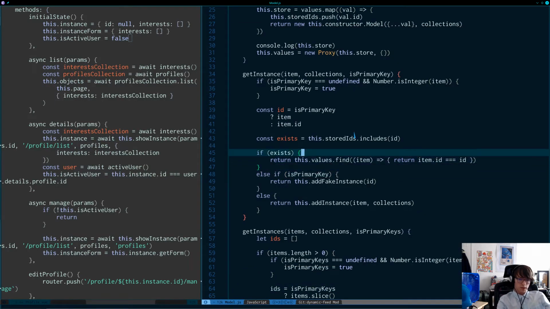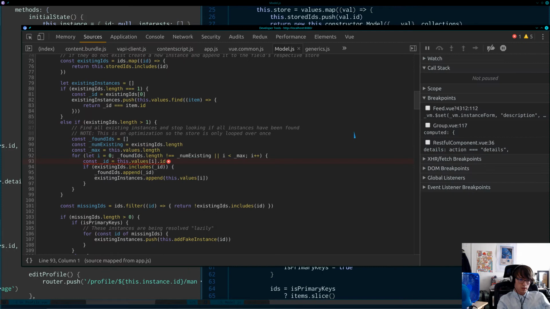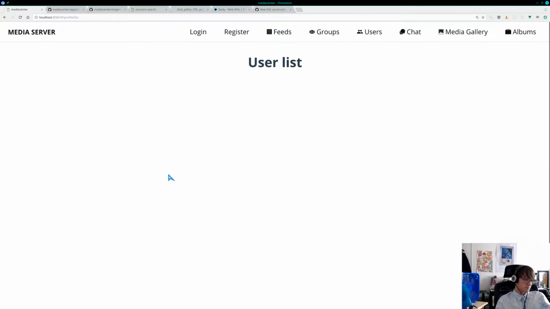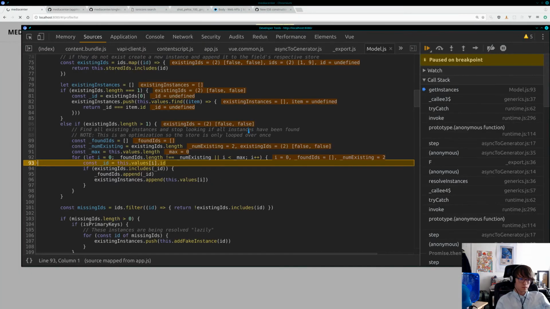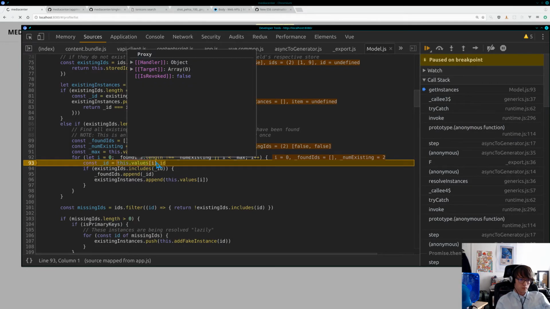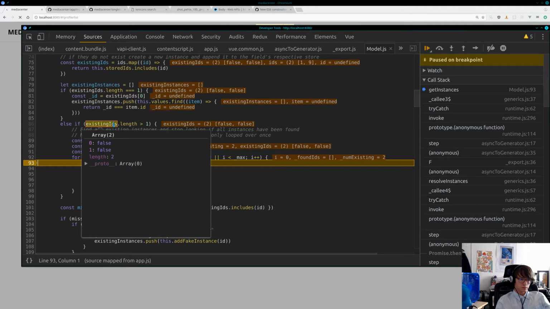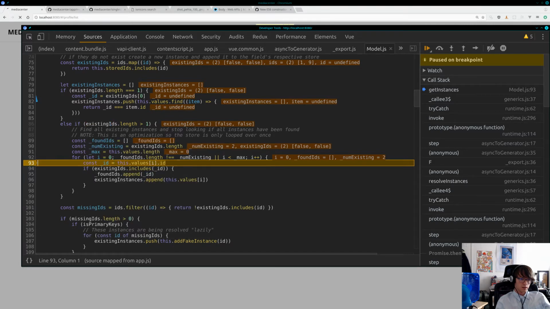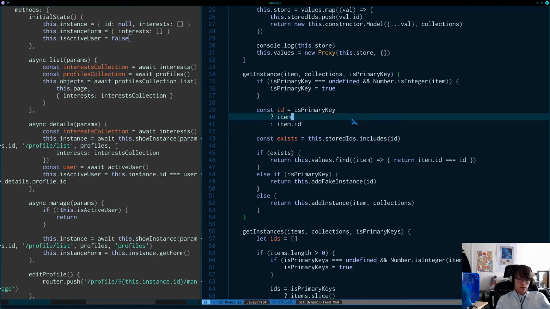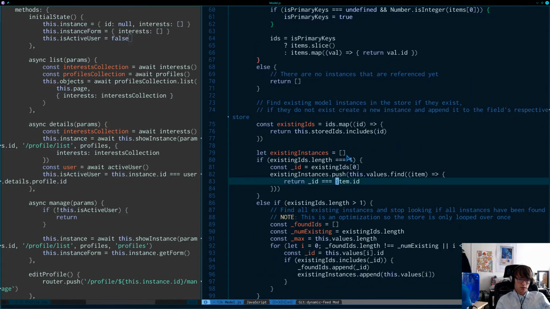Okay, what is this saying? Wait, what? Oh, that's right. We did that wrong. We actually want to filter, not map.